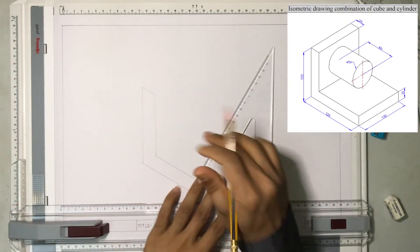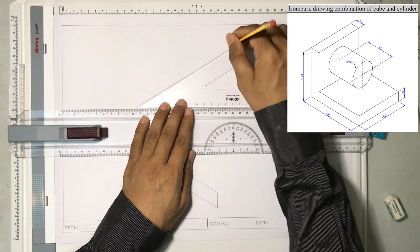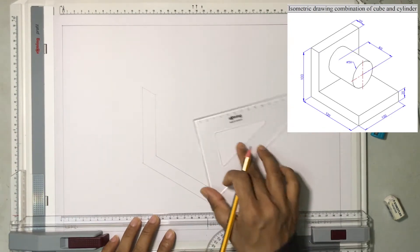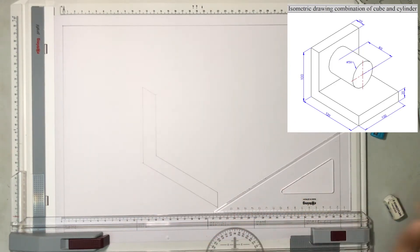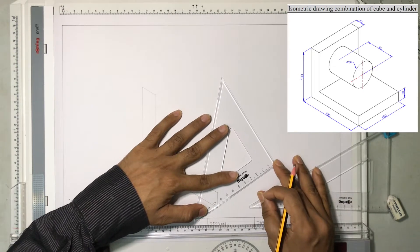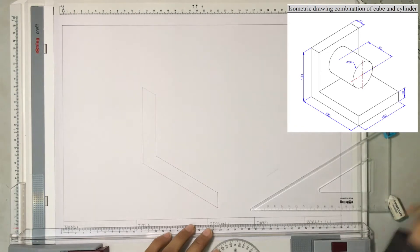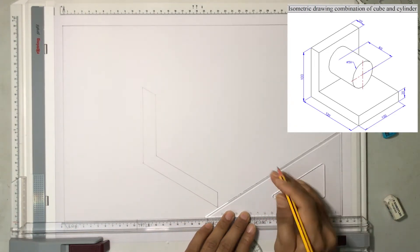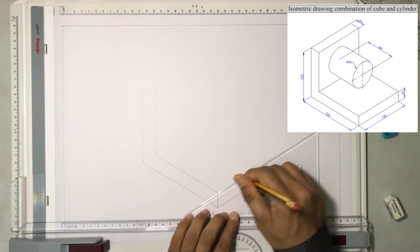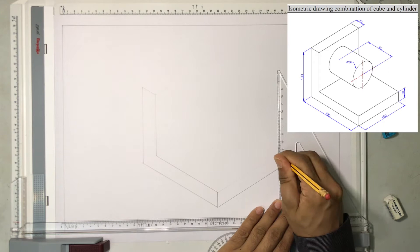Next, I will be going across and drawing the set square to draw a line for the same distance. This distance here is going to be 10 centimeters. Let me measure 10 with the help of another set square. It is going to be along the construction line — 10 centimeters until here. As I do not have measurements here, I am using another set square just to find out what is 10 centimeters. I just have to use the set squares and then complete the structure.